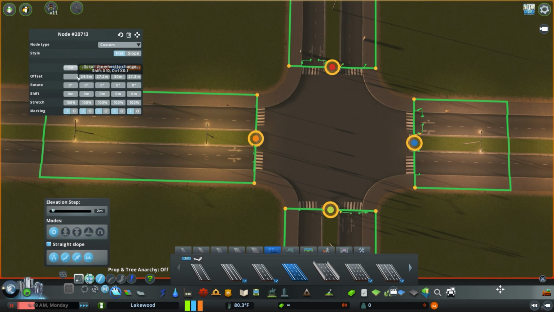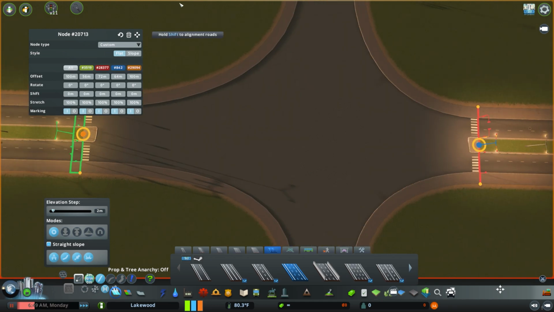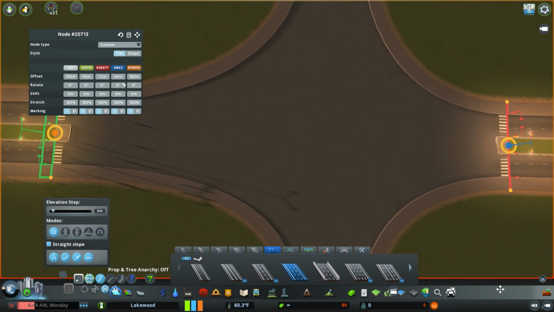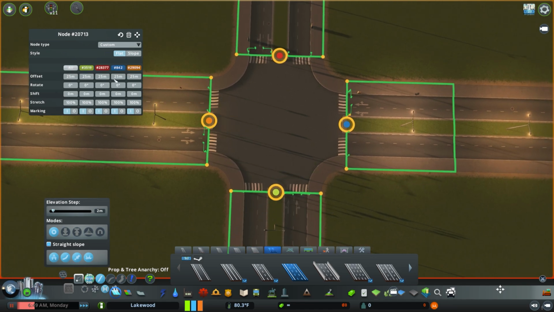So we'll clear this out. And let's say we want them all to be 20. It's going to bring it in. It's going to make them all 20. If we want to make them, let's say 100, you can do it. It's going to look weird. It's going to look awful, but you can do it. Let's change this back to a nice, reasonable, I usually do about like 25, 30. Yeah. So nice, reasonable 25, 30.